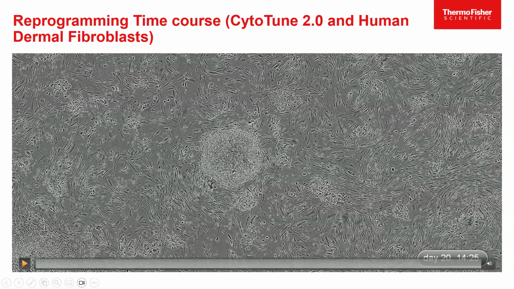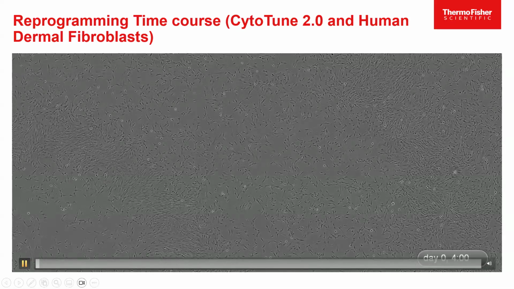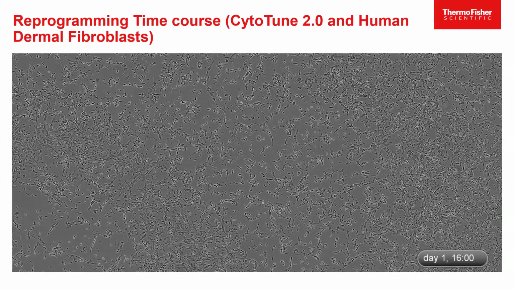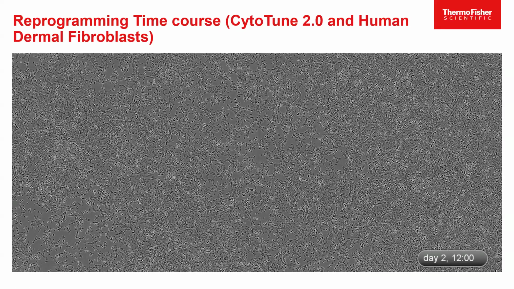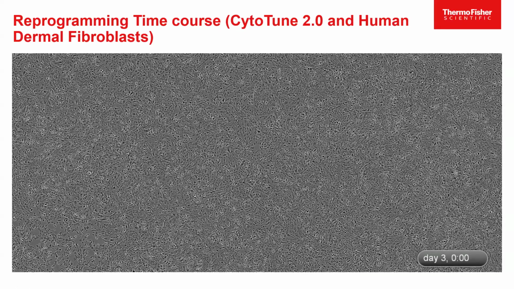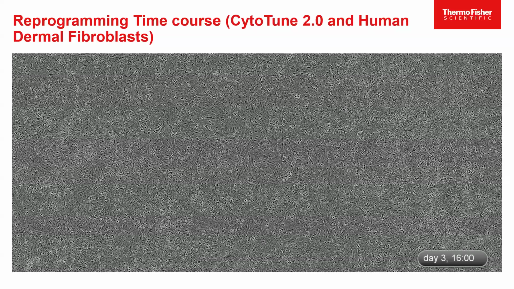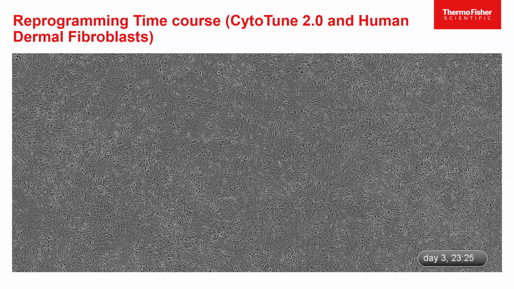But here you'll see we start off on day zero with our fibroblast culture, and we added in our day zero, again, our Sendai virus. These cells will continue to grow, and you'll start to see them change morphology by day two, day three, right? As you can see over here. And at some point, they'll become very confluent, right? Don't be scared. They're supposed to.